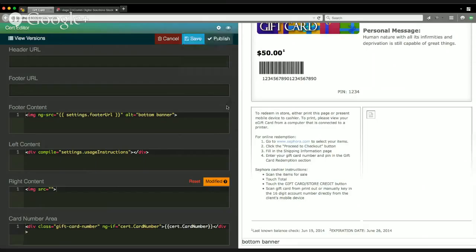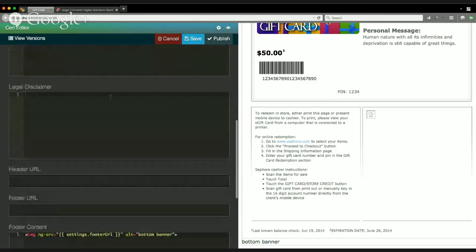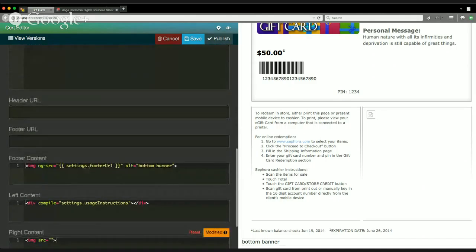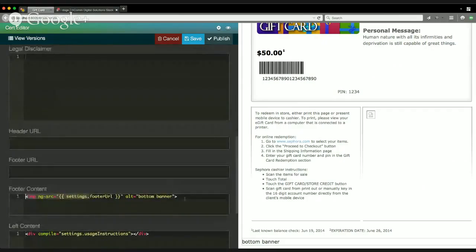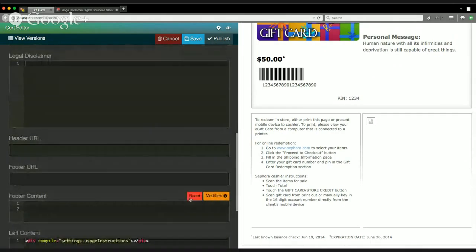What I mean by that is putting data in the box that actually matches the name for what the data means, right? So left content doesn't have terms and conditions; terms and conditions has terms and conditions. And then our default value, this is actually what we're showing you, is the default value, which you can change. So I'll just select all this, and you notice that now we've got this reset modified. This shows you what you've modified against the default. So you can reset this, and then it goes back to the default value.